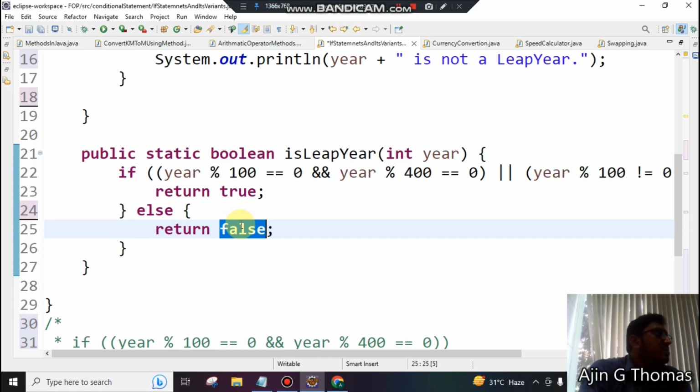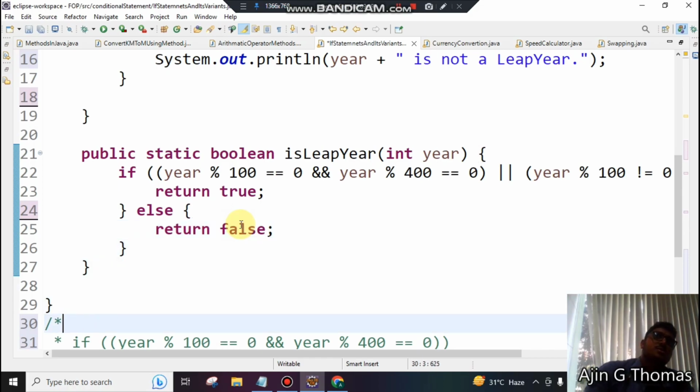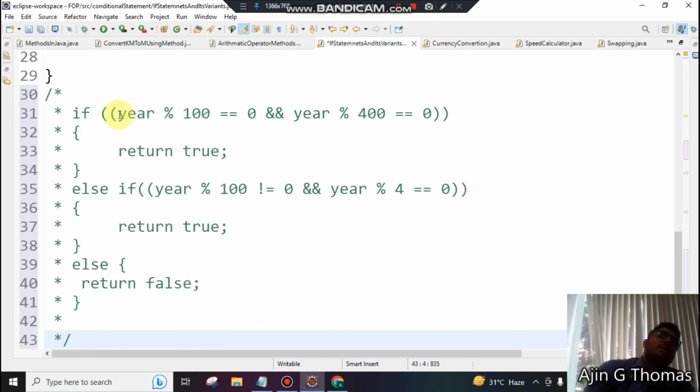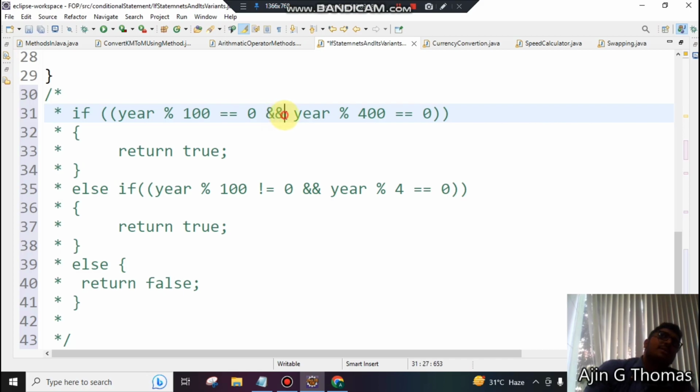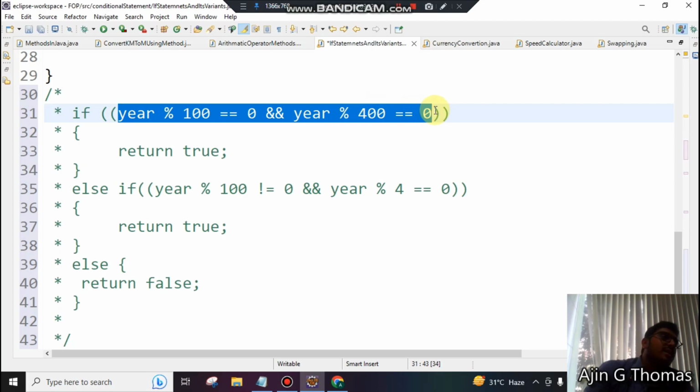Yes. Where will we use nested if? Correct. Where will we use it? Here I am using the AND operator, right? Can I remove this AND operator? If I am removing this AND operator and splitting this condition into 2 parts, how can I write that condition?